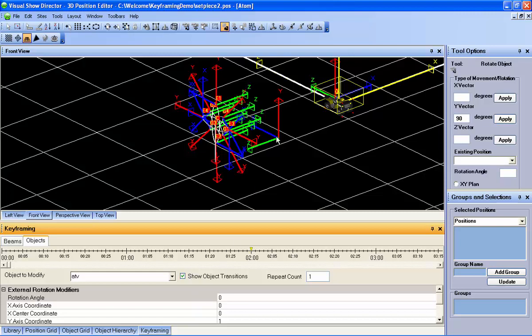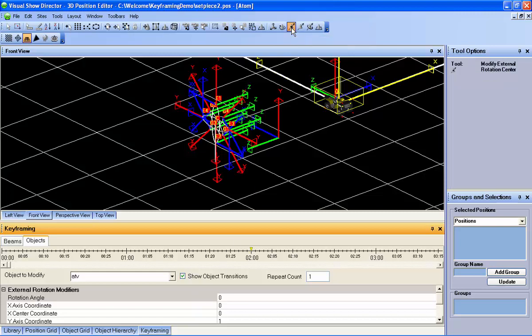Select the Modify External Rotation Center Vector tool and move the center of rotation so that it matches with the center of the three-wheel object. We don't select the Modify External Rotation Axis tool because the rotation axis is always the standard Y vector by default.